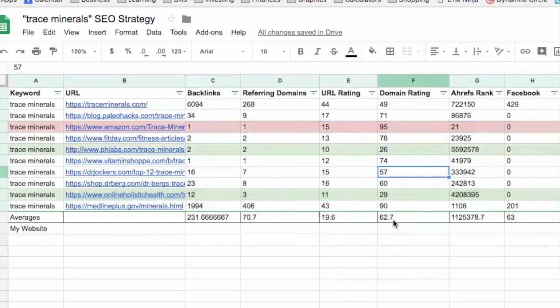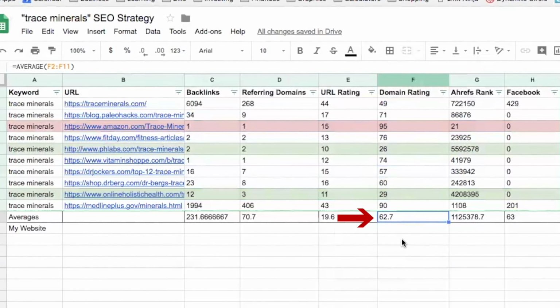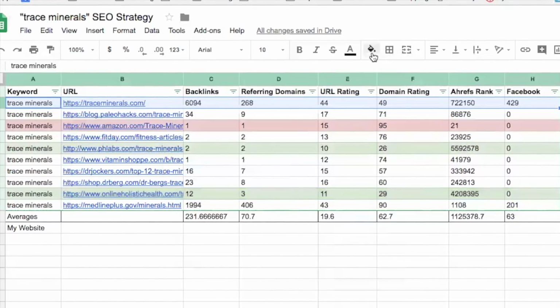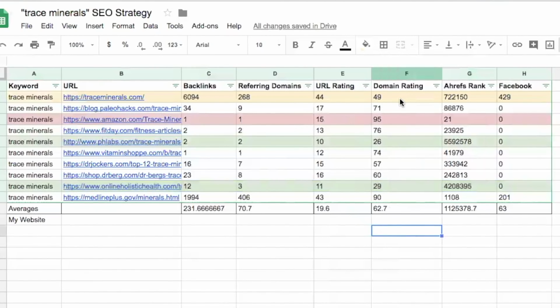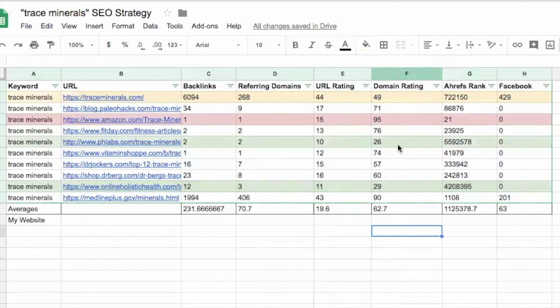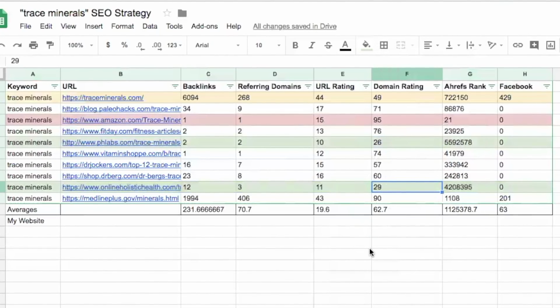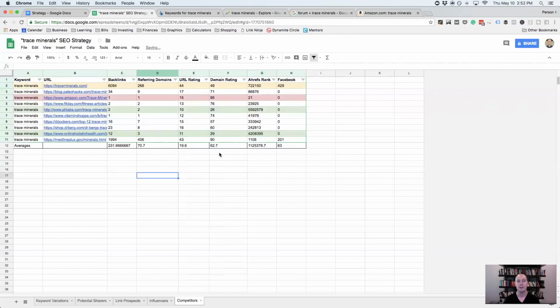But I would be concerned if this domain rating was much higher, if it was around like 70 or 80, that would be a lot more concerning. But in this case, seeing that the number one ranking result is a 49 domain rating, which is still pretty strong. It's not super strong. It's not weak, but these are really, really exciting. So I would get excited if I saw this particular circumstance, because these guys could definitely get pushed off. But the big takeaway here is to always compare your website against the competitors, and that's really what matters.